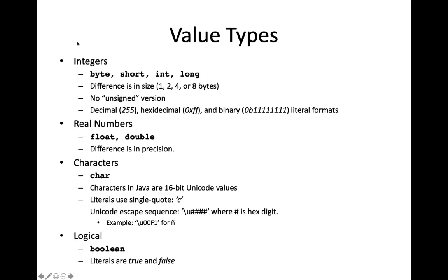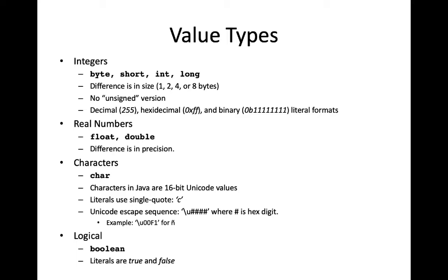Okay, so what are those value types? Quite quickly, there are 4 kinds of integers: byte, short, int, long, and those are the type names. And again, type names are going to come up a lot in Java. So if you're coming from a Python background, it's going to be a little weird because that language doesn't really have a strong sense of type, whereas Java is strongly typed. So we are often going to have to indicate the type of a variable, and if the type is one of these 4 kinds of integers, then the type names are the keywords, the literal words, byte, short, int, long. Those are the 4 type names available for integers.